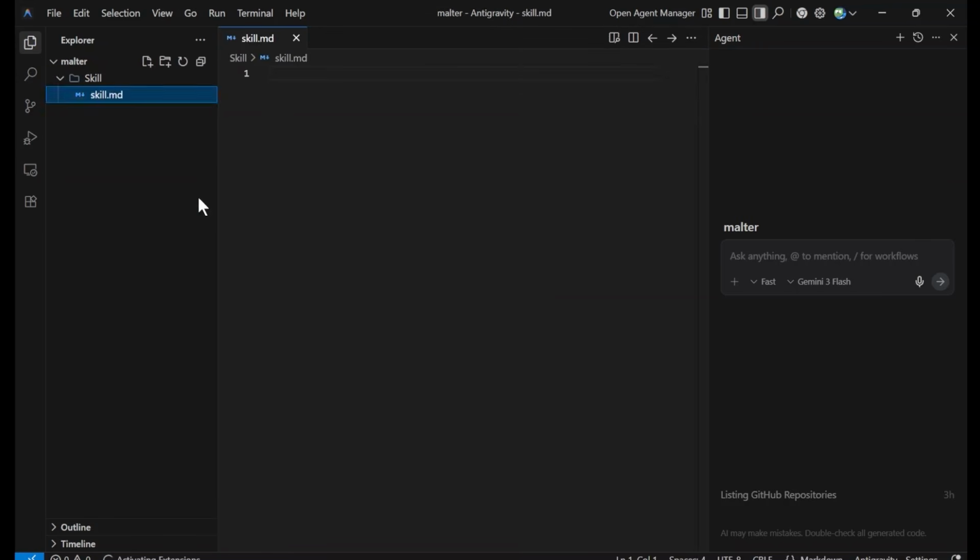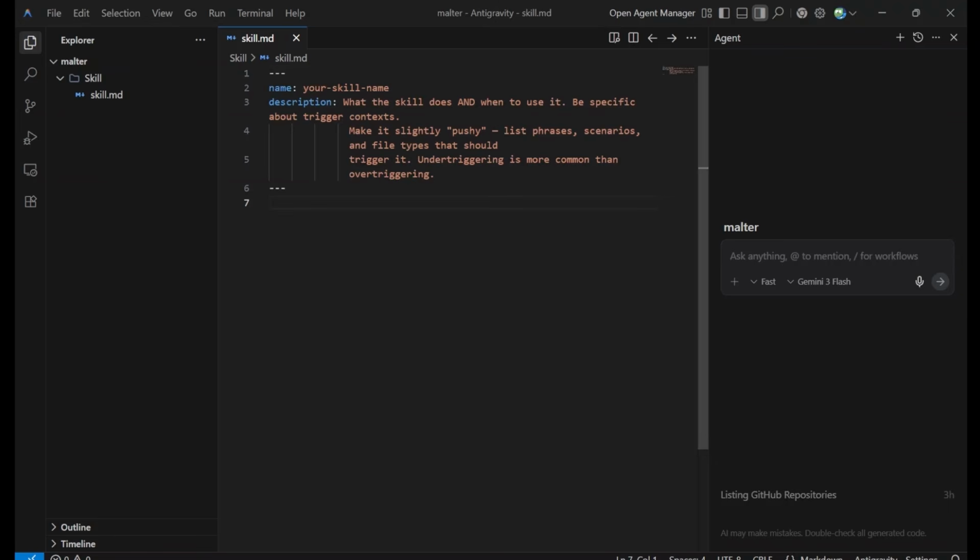Now this skill.md is going to be a structured file that gives all the detail about the skill that you want to use in your workflow. The basic structure of the file would look like this. So this is the most important part of your skills file. You would have to give a name for your skill and a description of what exactly your skill does and when to be used.